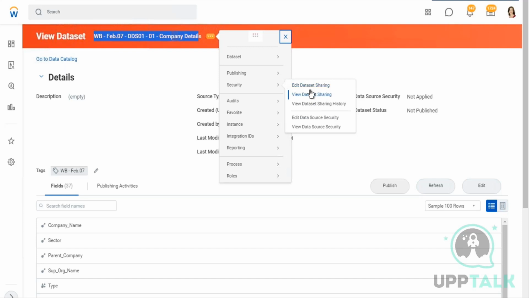At this point in time, I have not shared this data set with anyone, which means only I have access to this data set, or all Prism administrators have access to this data set. I want to share this data set with Steve Morgan or some other user. So I can share this data set.